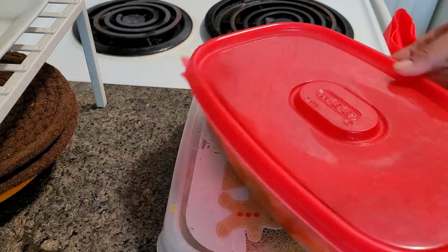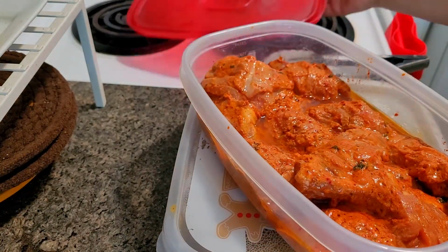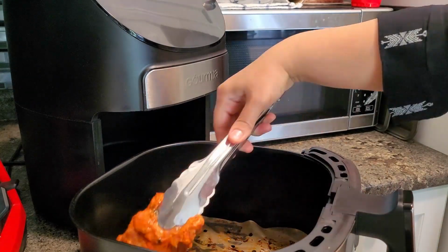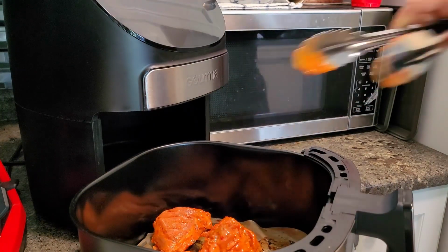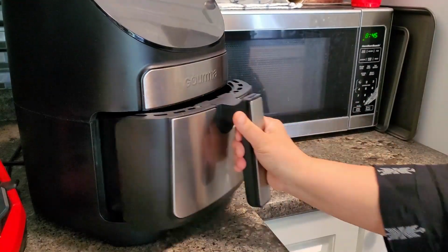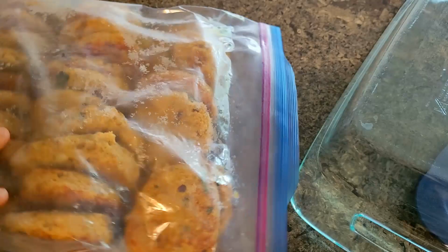See, now this clip is from the Eid day. I have just taken everything out of the fridge and I will be making it in the air fryer, which is very easy for me. Rather than baking it, in baking a lot of liquid gets wasted. In the air fryer it perfectly gets cooked.